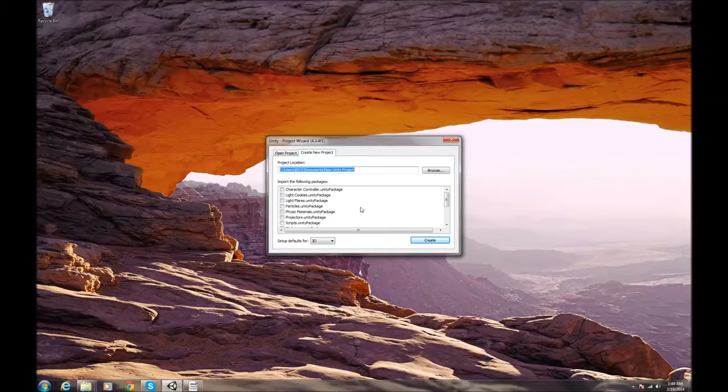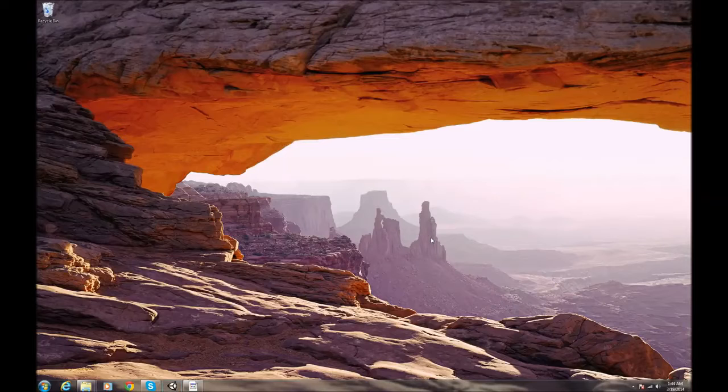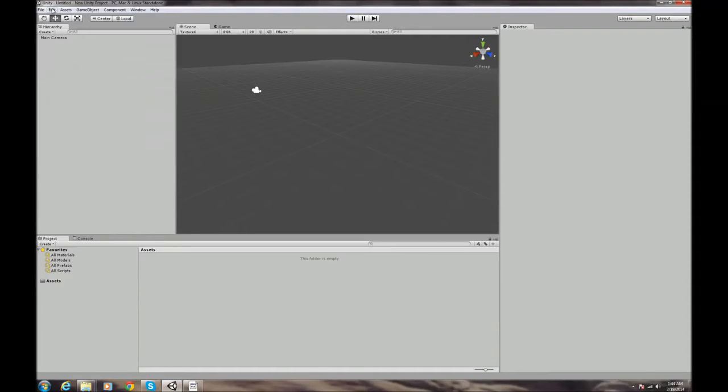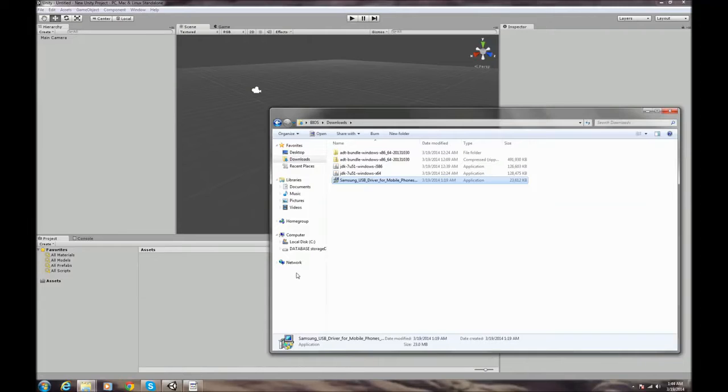You just create a new project if you don't have one, and once Unity loads, there are a couple of things you're going to need to set up. All the stuff that we just downloaded: install your JDK for x86 and for 64, and also install your USB driver.